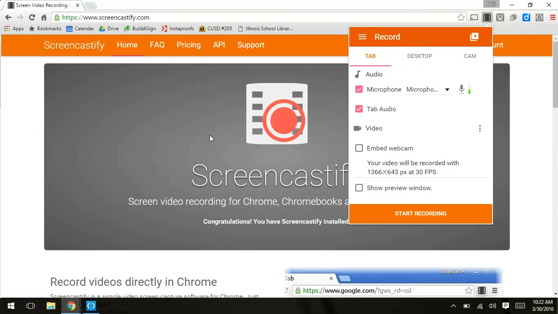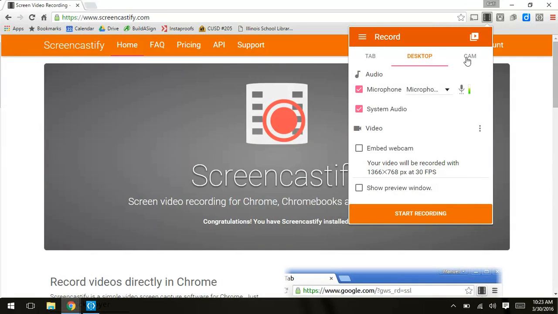It's only going to see what's on that tab. You can have it switch back and forth between tabs, but you have to click on a couple keys to make that happen. So if you need to switch back and forth or see other things, what you need to do is do your desktop. That means it's going to basically record everything that is on the screen, which is generally what I do because I have to switch back and forth between things, or I think that kind of keeps the video engaging for the students.